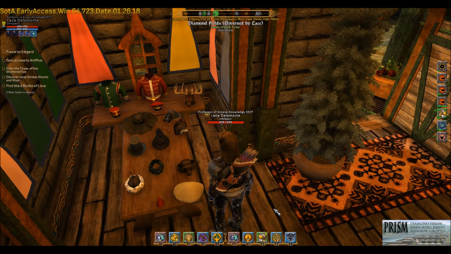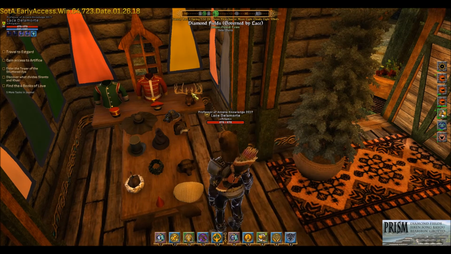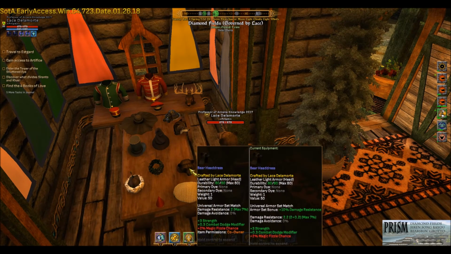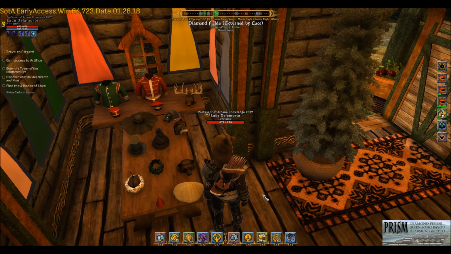It's not going to be game-breaking stats. I'm not asking for them to have the stats like the bear or the wolf headdress, the stag, and the bear. They each have inherent properties. I'm not asking for new properties. Just let us masterwork or enchant these so that folks can have a more custom look. At least that's how I feel about it.